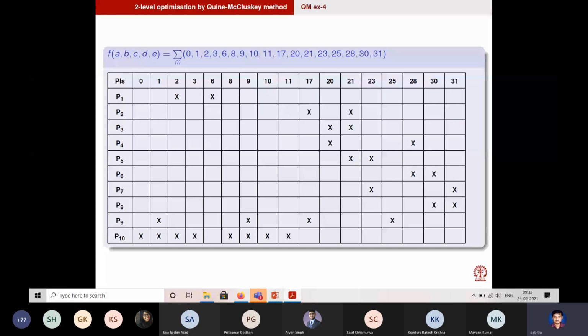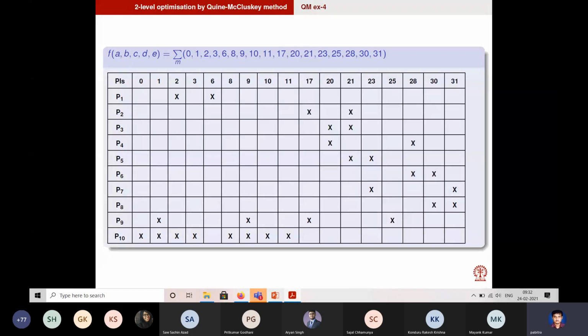But that does not deter you from solving it, because the size of the problem often will not be very large. You will deal with 5 variables, 10 variables, not more than that.